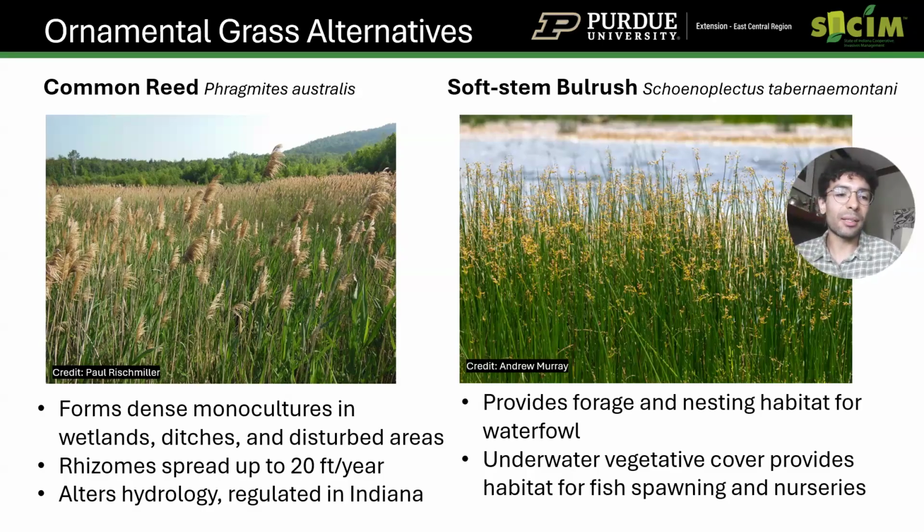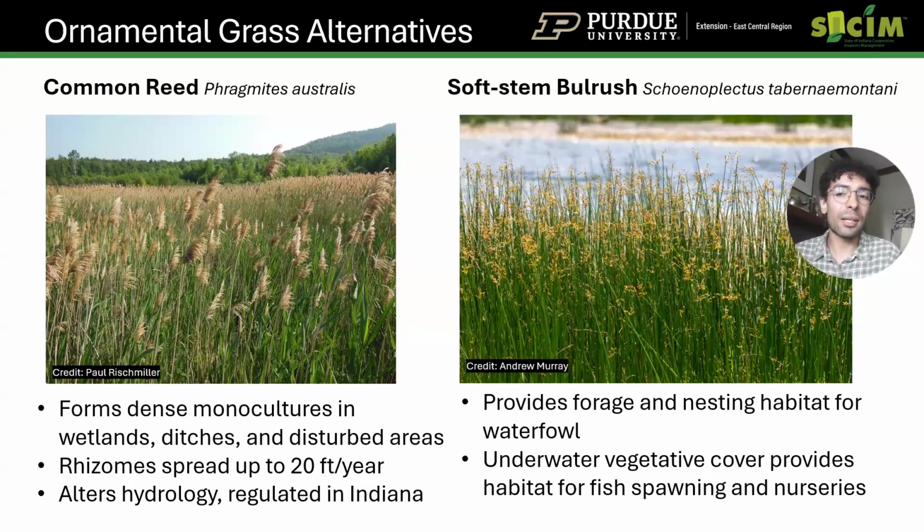They're providing a lot of habitat in terms of food, nesting habitat, coverage for various waterfowl. A lot of ducks, geese are going to be eating these seeds, and they can use this as a cover from predation. And the underwater vegetative cover is also great for a variety of fish that will be spawning in your pond or in lakes. And they're also giving that cover underwater for those younger fish to have some protection.